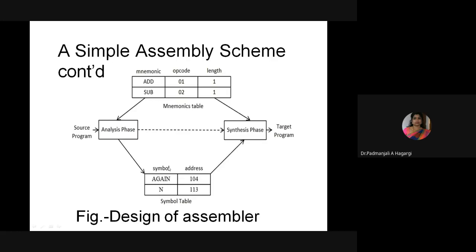Whatever symbols are used in the program are located at particular locations in the memory, at particular address locations. For example, if the program uses a label again and again, these are symbolic labels, and for those the address locations are specified in the symbol table. And the mnemonic table is a table of the instructions, operands and opcodes, with their suitable memory size. So these are the two tables required for the synthesis phase, that is, the generation of the object code.